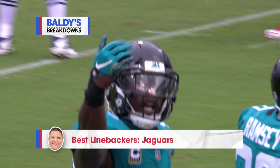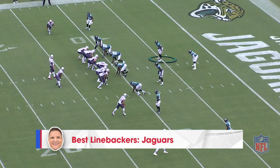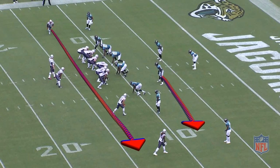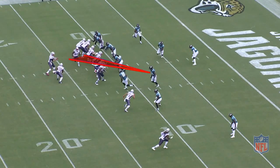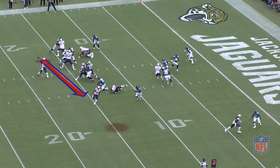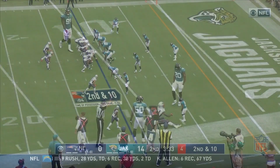The best linebacking corps in the NFL the first quarter of the season, I think, belonged to the Jacksonville Jaguars. Myles Jack and Telvin Smith. They played every single defensive snap the first 4 weeks of the season. Now, when Brady has Phillip Dorsett come over on a fly sweep, Telvin Smith is going to widen, and his eyes are going to be in the right place. He's going to read this mesh in the backfield right here. Give himself a little bit of a jump so that when Brady gets the ball to his fastest player, Phillip Dorsett, Telvin Smith can run with him. The Jags' greatest quality at linebacker between Jack and Smith is they can flat out run.